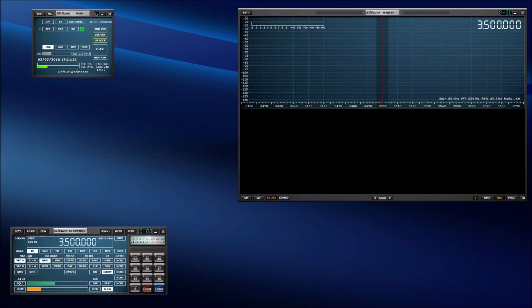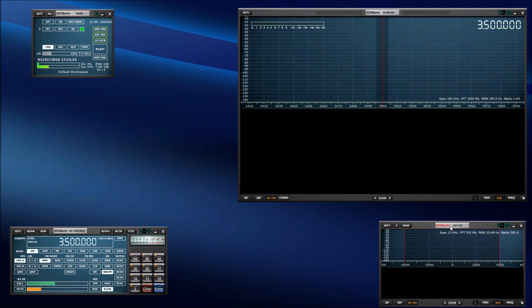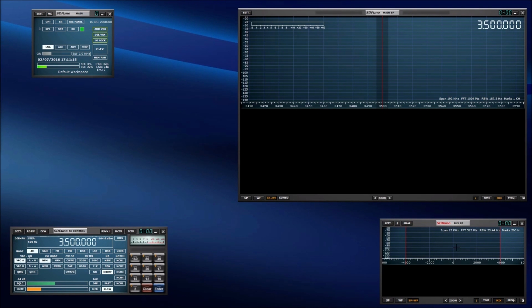And then there's another nice feature, which is SP2, which is the output display. So that's kind of what's leaving SDRuno, and I really like this feature. I think this is nice. You can argue why aren't all these in one window? I mean, going forward we may look at that as an option, but I kind of like the fact that you can have different windows up at different times.